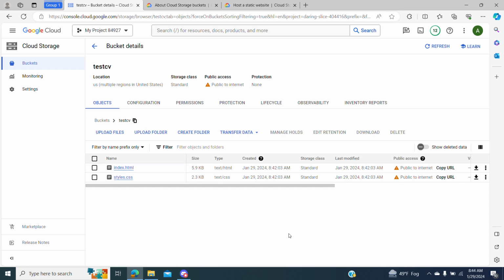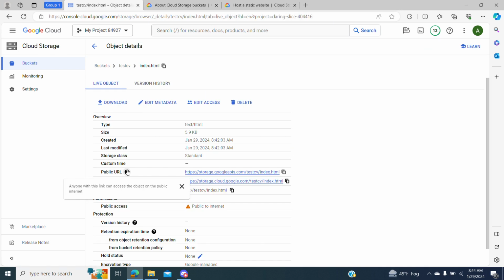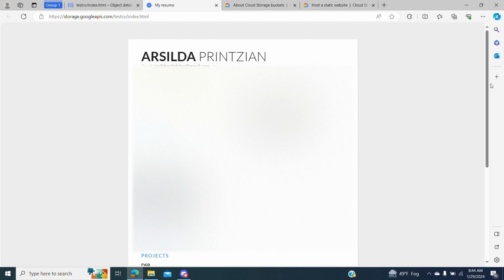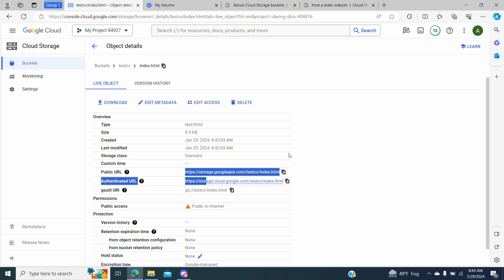So if you want, we can go here and go further. This is the public URL. If you want to share this with friends, you copy this URL and you share it with them so they can access it and see your resume. Or you can try to open this by just clicking, and here is my resume, it is accessible, and they can read it. Or if you want to share with your friend, you just copy it and put it in your message or in your documents that you want to share.